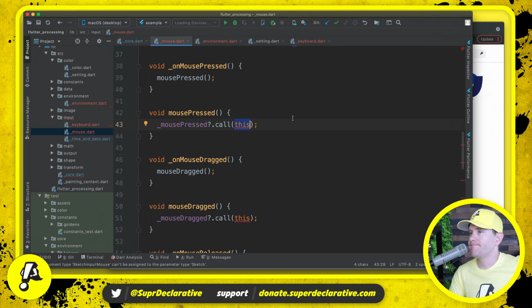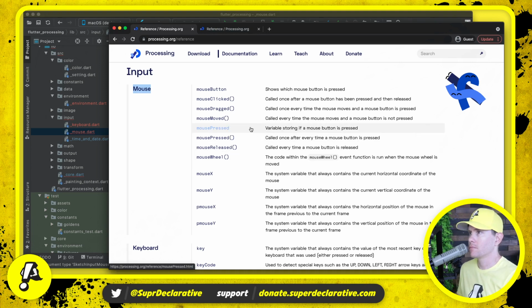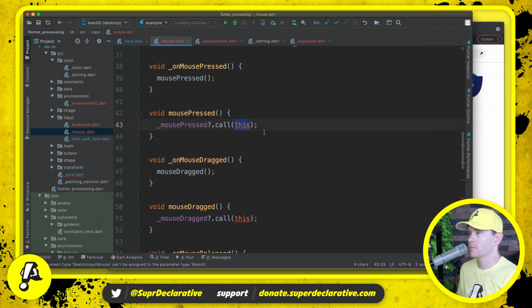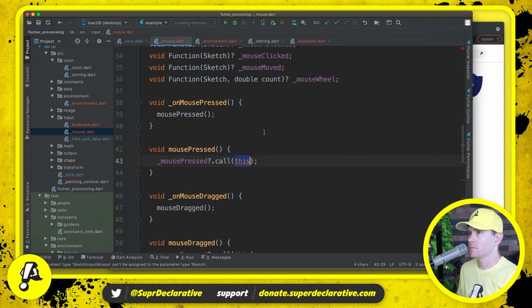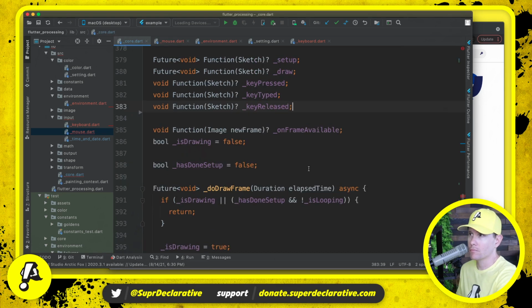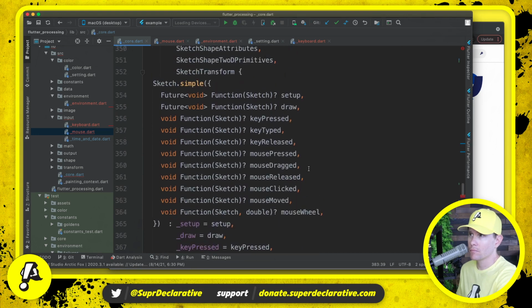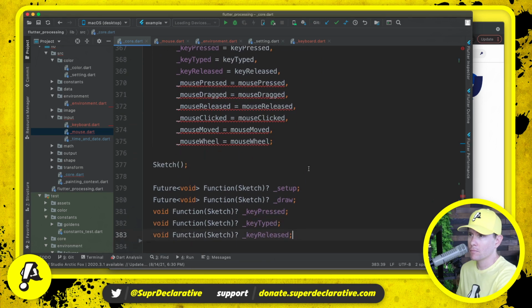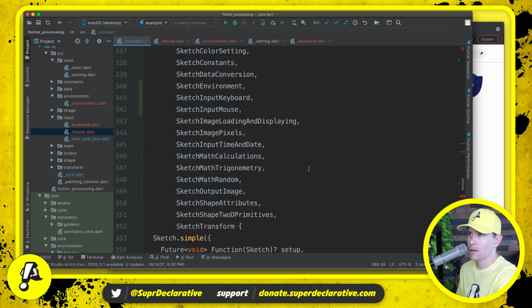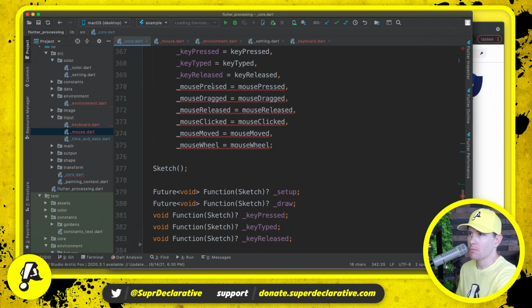Well, that's annoying. It's also interesting that we mix in sketch input mouse, but it's complaining about setting these.